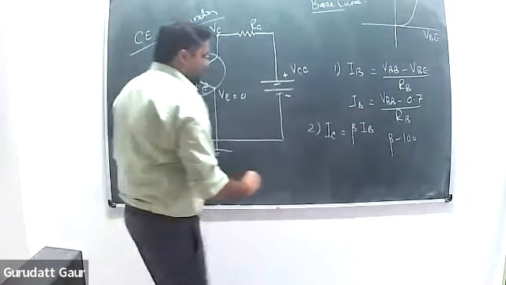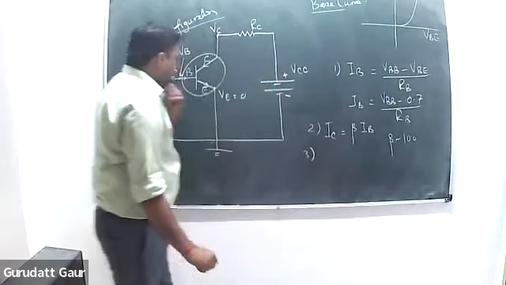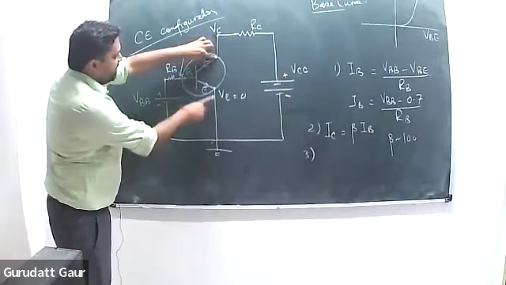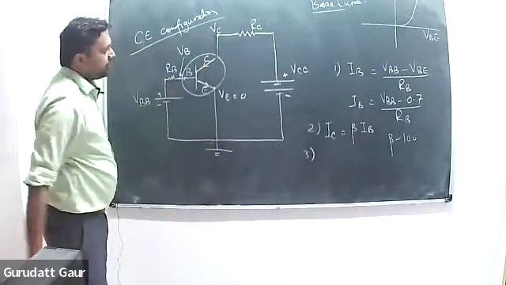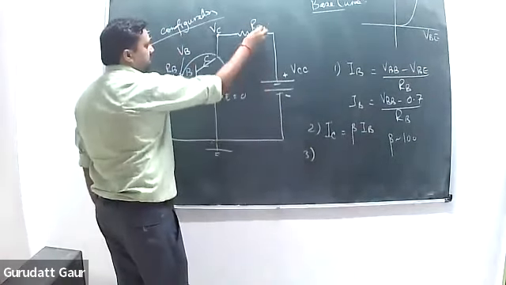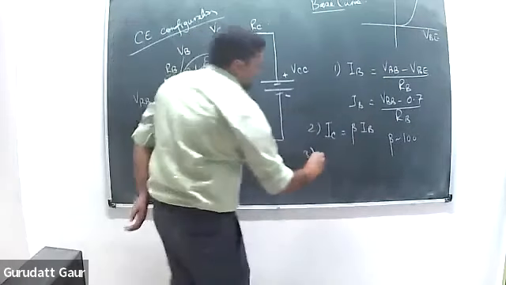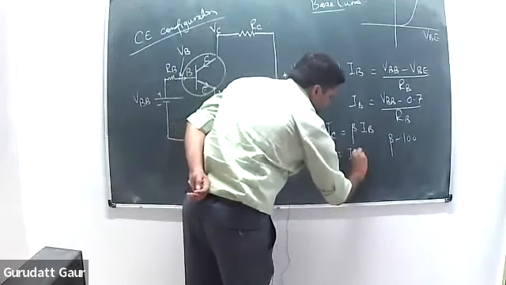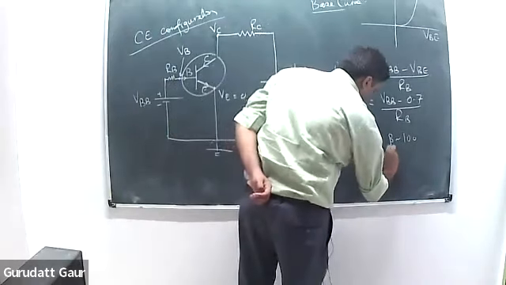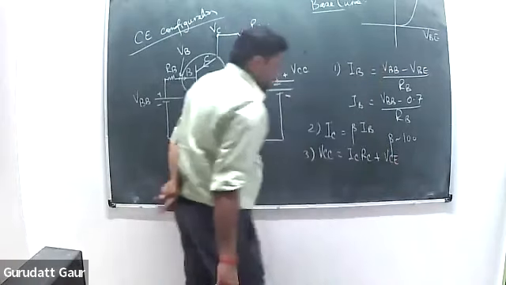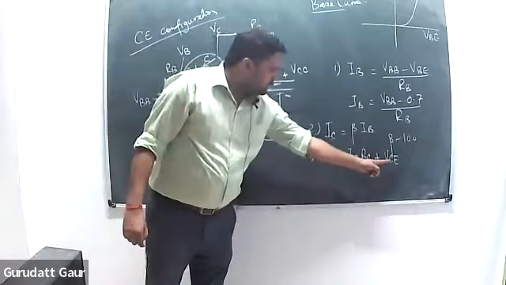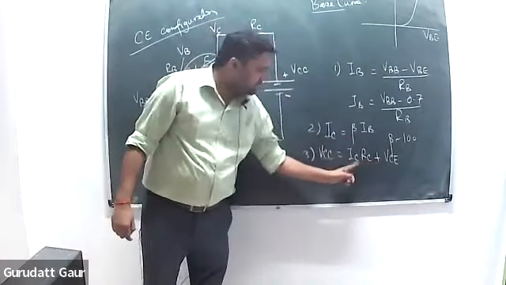And the third and last step is that we have to find out the VCE between this and this, which is the same as this. So VCE can be found out. This VCC will be divided by the voltage across this and the voltage across this. So VCC can be written as IC RC, the voltage drop across the resistance RC, plus VCE. This relation will give you the VI characteristic for the collector diode.